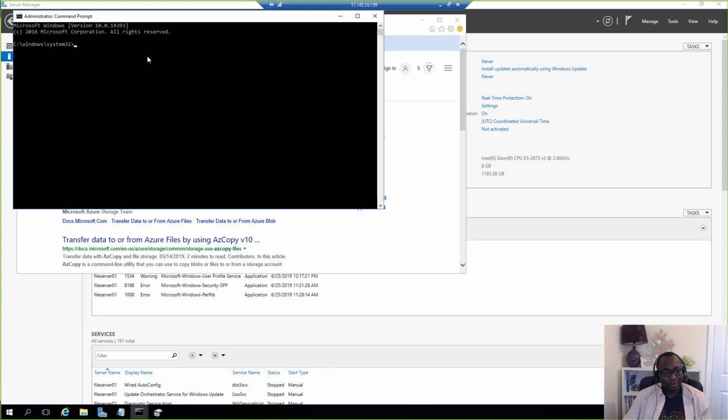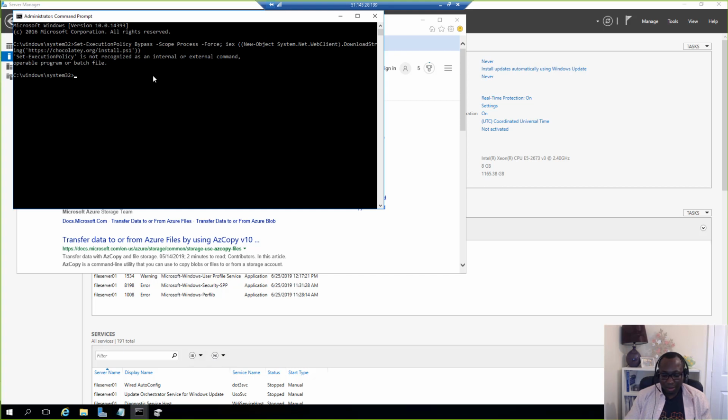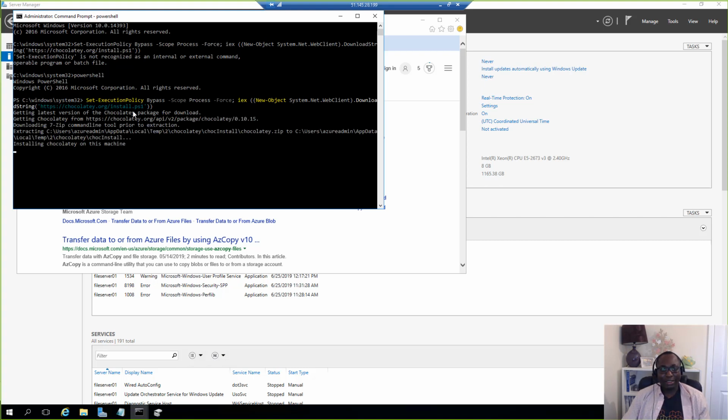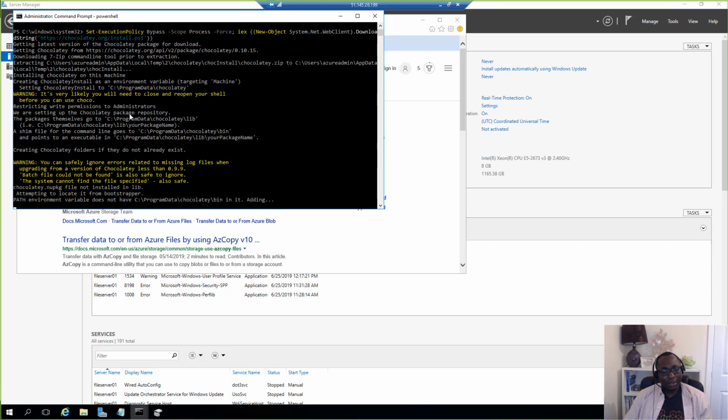Chocolatey? Yeah, we use it in our office. We use it when we're deploying new developer PCs, to automate deploying the list of standard developer software. Yeah, nice, it's a very nice thing. I'm not sure why it hasn't gained more popularity than it currently has. We use it in our DSC process as well.